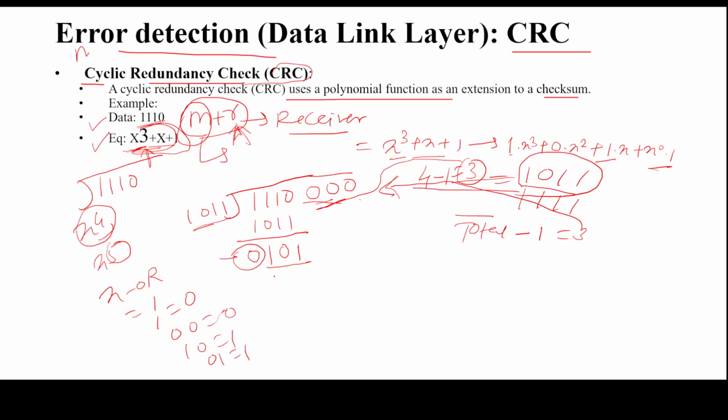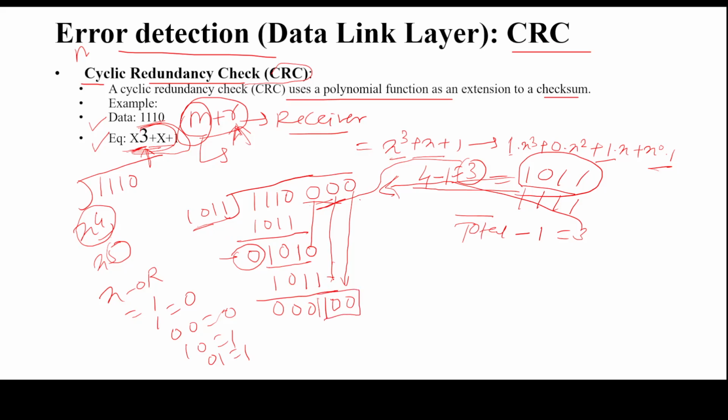So our divisor is 1 0 1 1. So for this last one we have to add this 0 here. Okay, now again we have to follow the XOR, 1 1 0 0 0 0 1 1 0 1 0 1. Now again this 0 will be added here. And the last 0 will also be added, so that will not be divided by this divisor, so that is why we got this remainder.